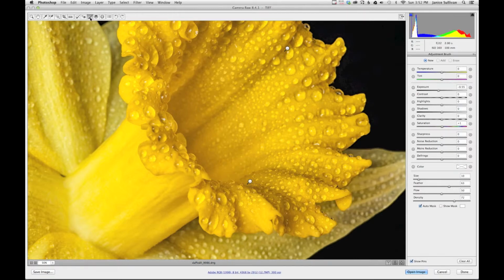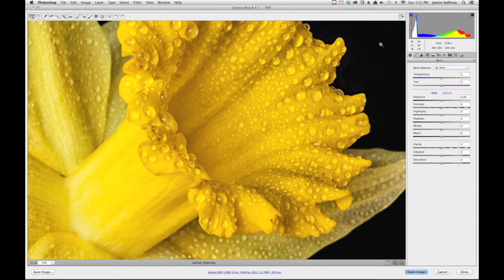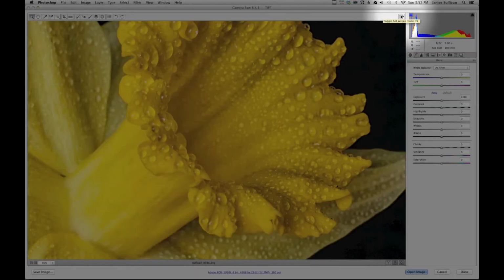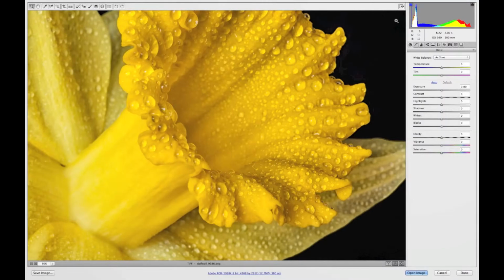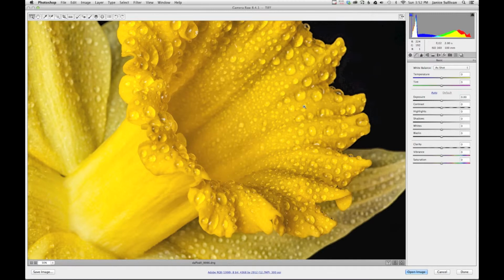Like this one right here, I was in my adjustment brush, so it would take me back to my adjustment brush. Another cool little thing that I feel is part of the navigation is this tool right in here, so you can see full screen. If you want to work on the image and you don't want to be distracted by all the other stuff around it, you can click here, or you can push the F key for full screen, or go back and forth. It's up to you.